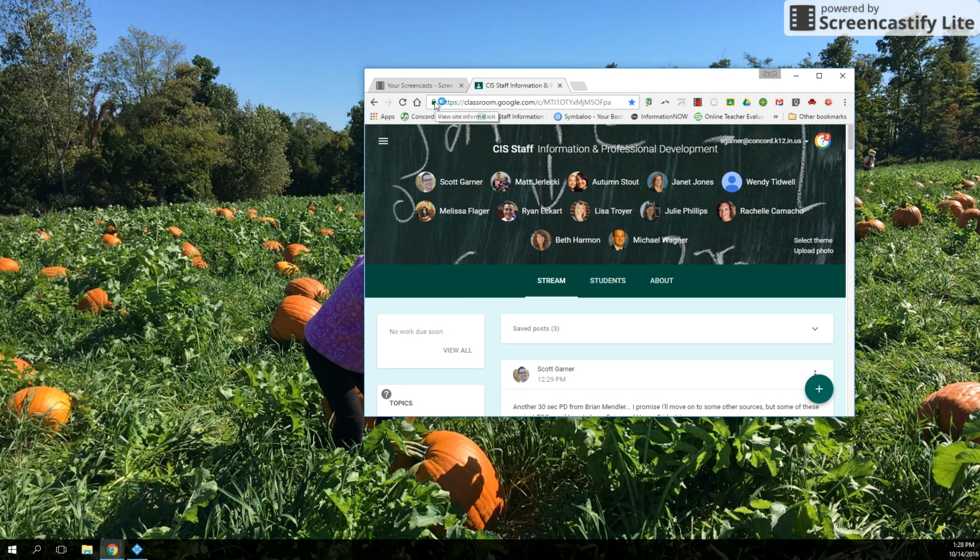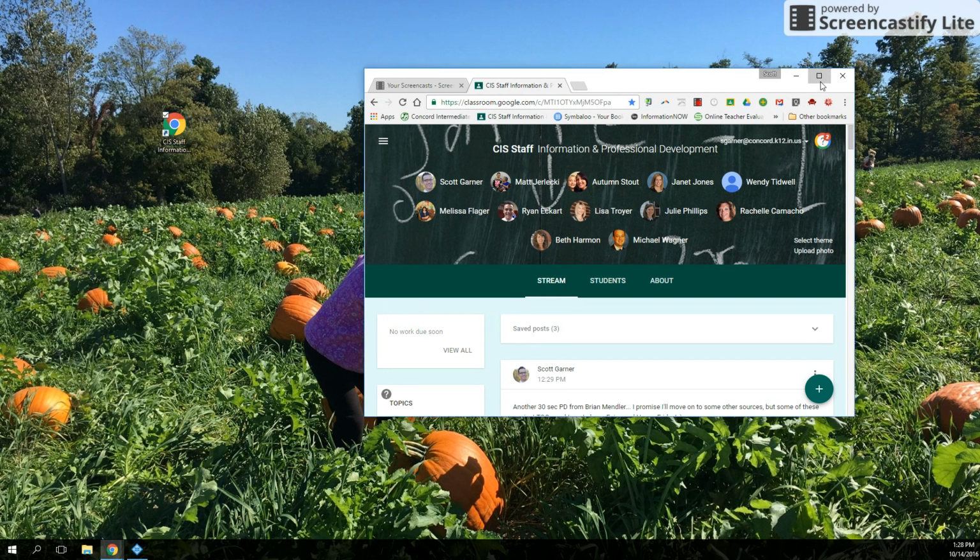Go back to the address, and right at the very beginning there's a little icon. Click and hold, then drag it to your desktop, and you'll see it created a shortcut. Just let go, and there's a link that'll take you to that every single time.